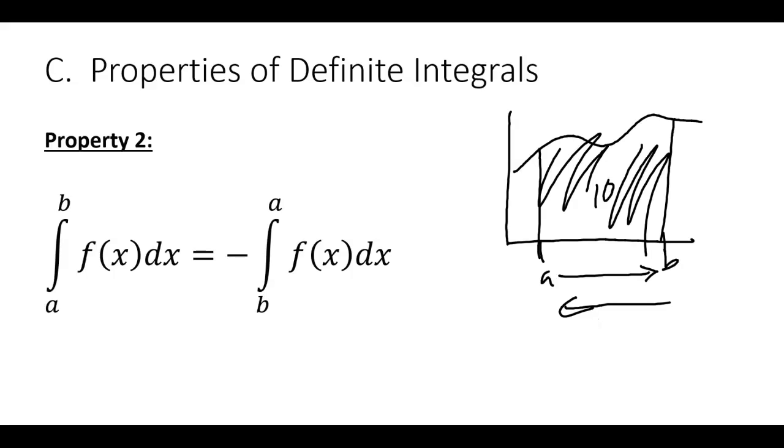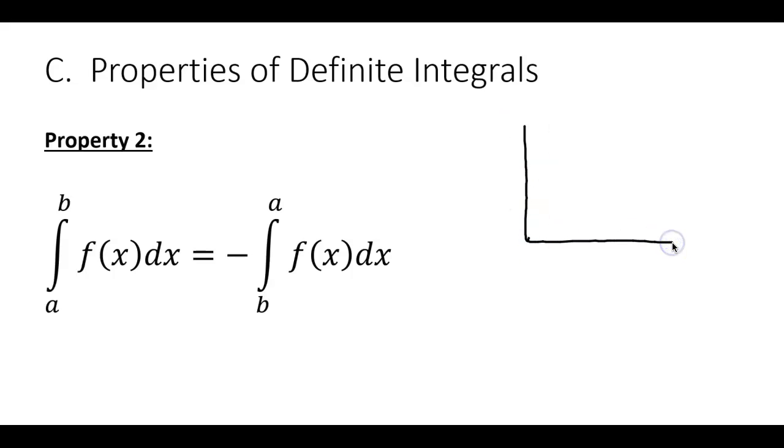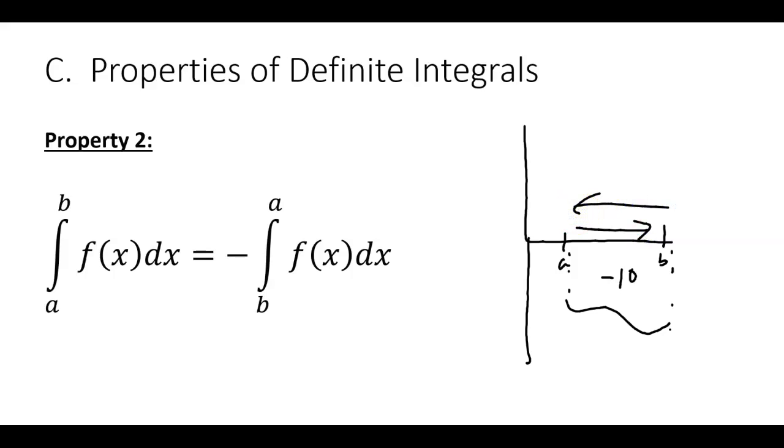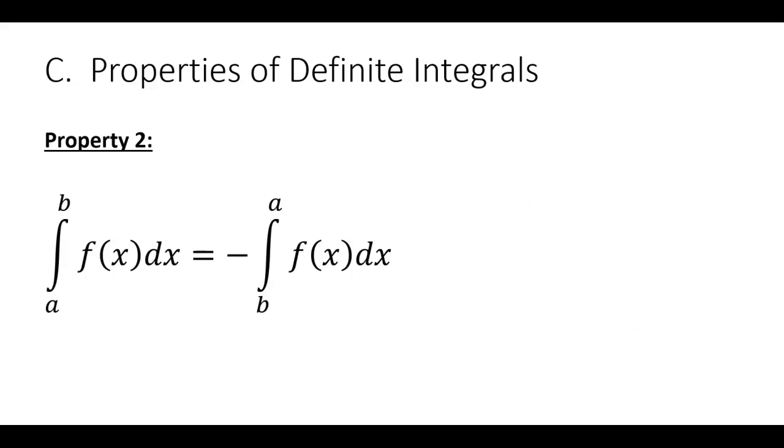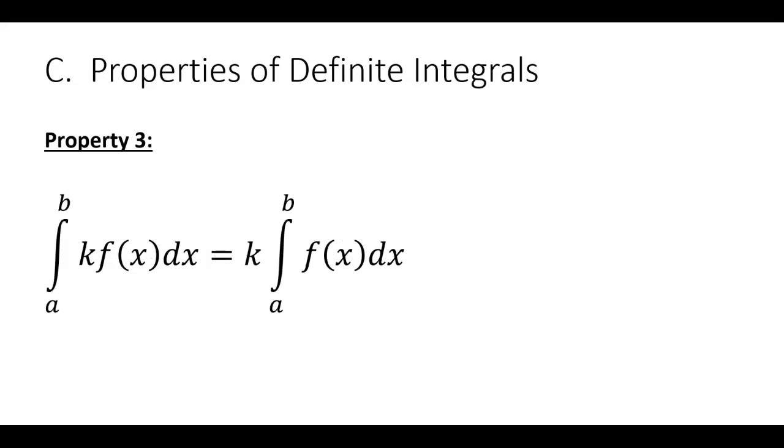How about if I had this? First of all, what would the area be for this? It's going to be negative something, right? Because it's under the curve. But that's if I'm going this way. If I go this way, it switches the sign, right? So now it becomes a positive. So when you integrate going backwards, it changes the sign, basically. So there's your geometry of it.